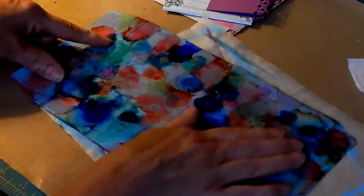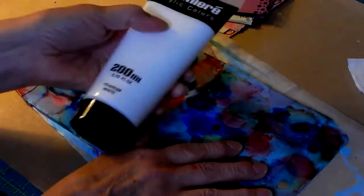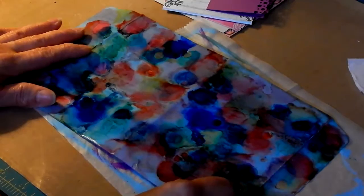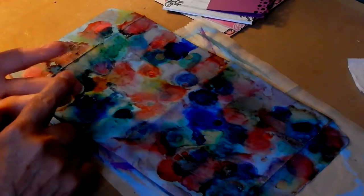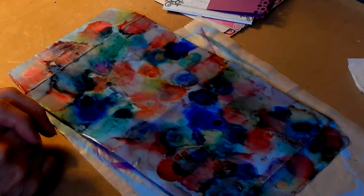But I'm going to come back and do some steps. My next step is with some white paint and a small brayer, and just do one of the mixed media morsels where you add a little bit of white brayered paint to tone down the background. And then I'm going to do some doodling, some stamping. I don't know if I'll do stenciling because I'm not a big fan of stenciling. I think it looks cool, but it's not my thing. And some other stuff, and we'll see where this leads. And it'll still be a journal cover, but it's going to actually be a little different than I started it out to be. So I hope you stick with me. I will be right back.